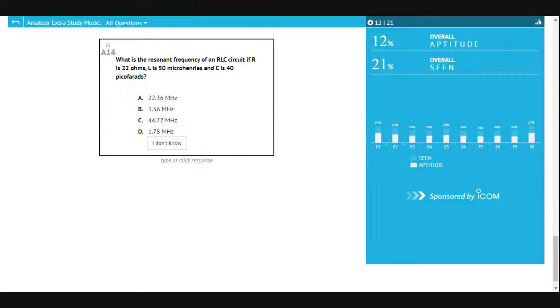What is the resonant frequency of an RLC circuit if R is 22 ohms, L is 50 microhenries, and C is 40 picofarads? I don't have a clue. I'm just going to guess B. And I was right, by a very lucky guess.